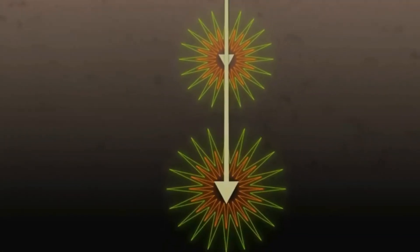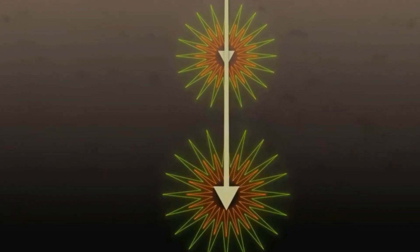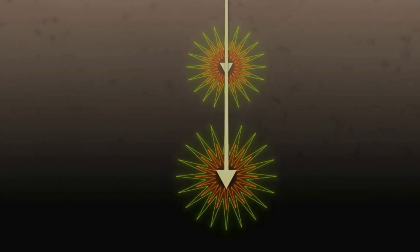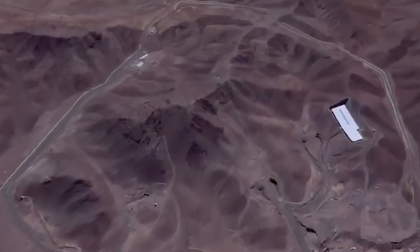This process can be repeated with a third, fourth, or as many bombs as deemed necessary, with each successive blast deepening and extending the shaft until the desired target depth is reached. This tactic effectively allows the cumulative effect of multiple munitions to achieve a depth of penetration that is impossible for any single bomb — a tactical adaptation designed to overcome the extreme defensive engineering of an adversary's most vital sanctuaries.